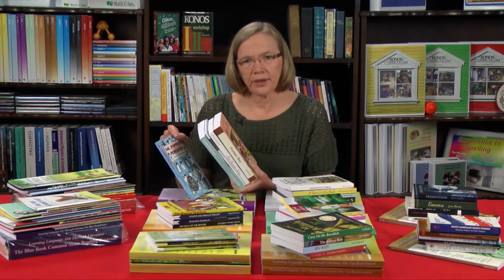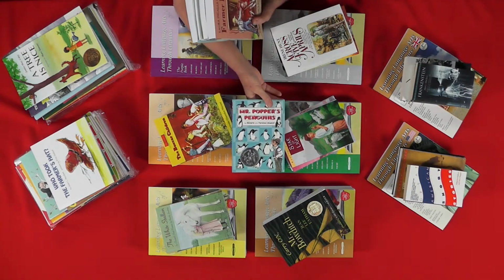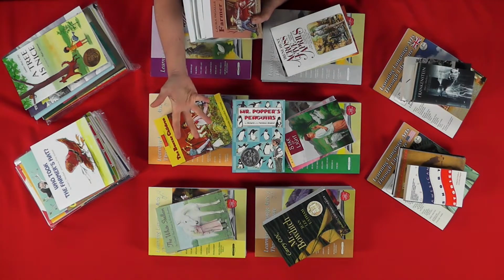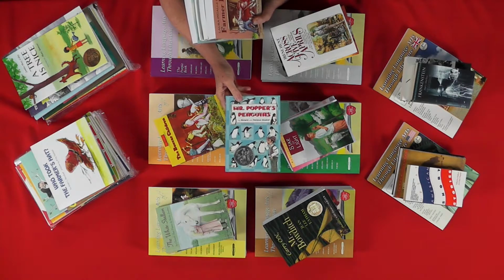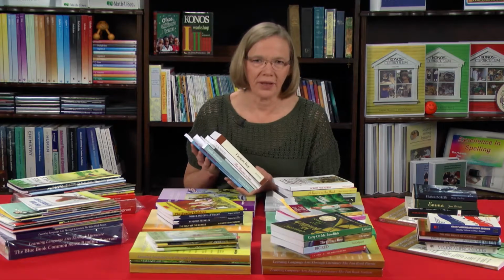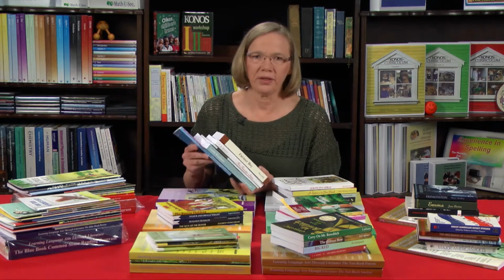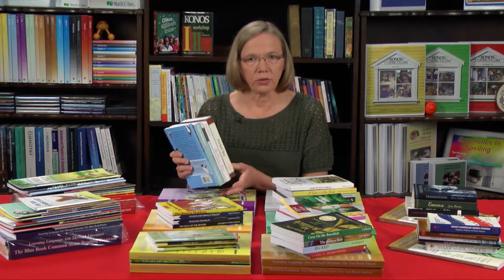But then we've got this 5th little reader here, Mr. Popper's Penguins. The reason we've got this is that it's one of the books they've taken excerpts out of to do language studies around. The students get little pieces of this book and it fascinates them. Good, because we want them to be fascinated by literature. And so we get requests, please can we have Mr. Popper's Penguins? So we source Mr. Popper's Penguins for you and put it in as one of the extras for the language program. So that is now called an extra.